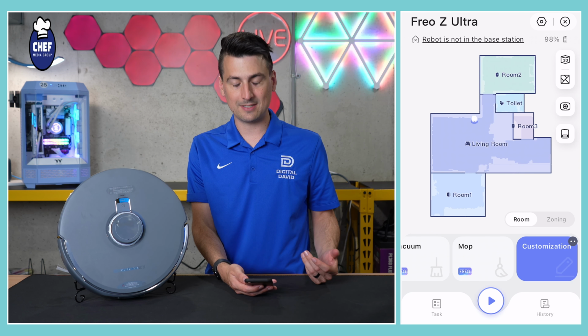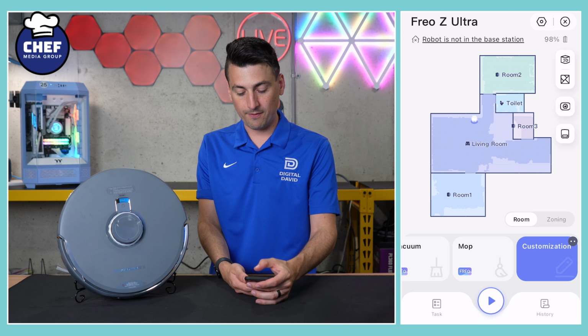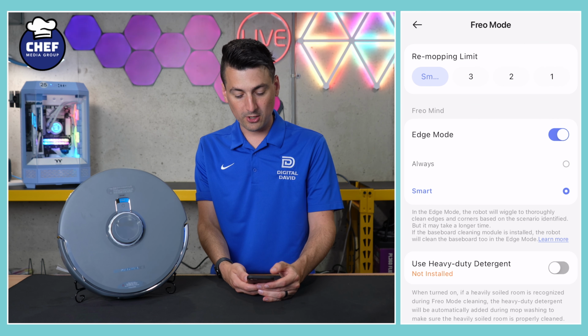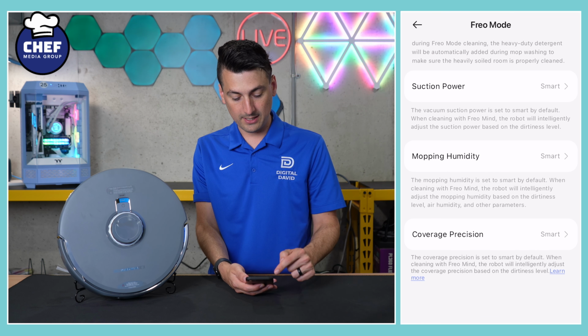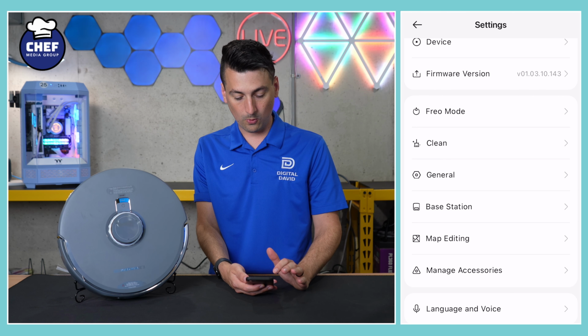We have our tasks down at the bottom, our cleaning history, and then up at the top in the very right-hand corner, we have our settings gear icon. This takes us to our device and firmware information. Here's the Freo mode settings. If you want to configure that differently right here, you can do that. Suction power, humidity, you get the idea. Coverage precision. You can toggle that on or off.